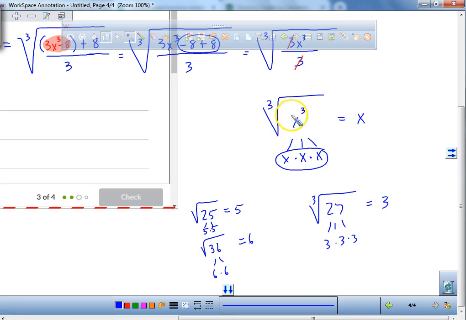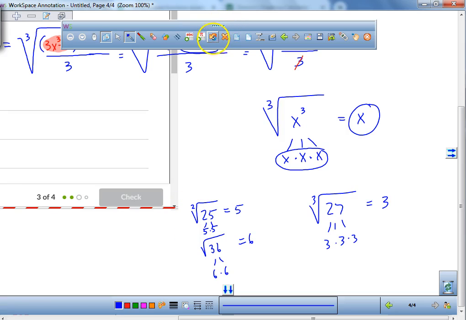So what's the cubic root of x cubed? It's just x. These are just examples to help you understand the difference between a square root and a cubic root. Square roots, even though you can't see it, you know what index they have? They have a 2, even though you can't see it. It's just automatically assumed there's a 2 there. But cubic roots, you've got to have the index of a 3.